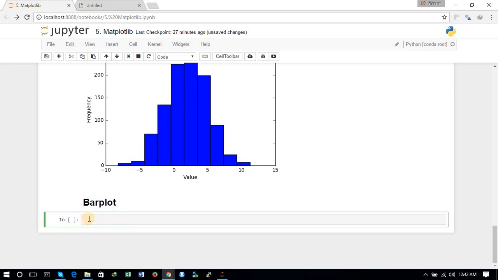Let's put a comment over here. Now we will just try to create another variable, sales. So let's say sales are 10, 5, 3, 5, 7, 4.